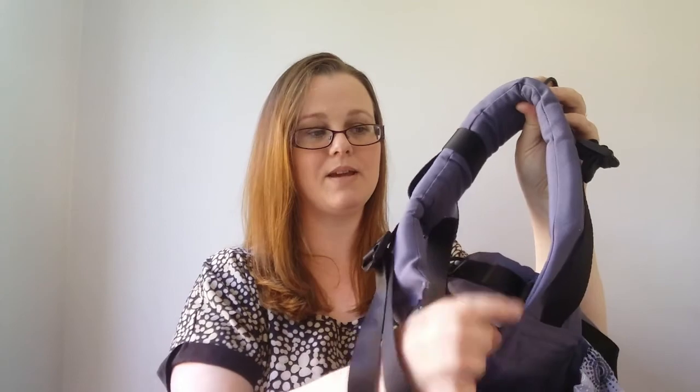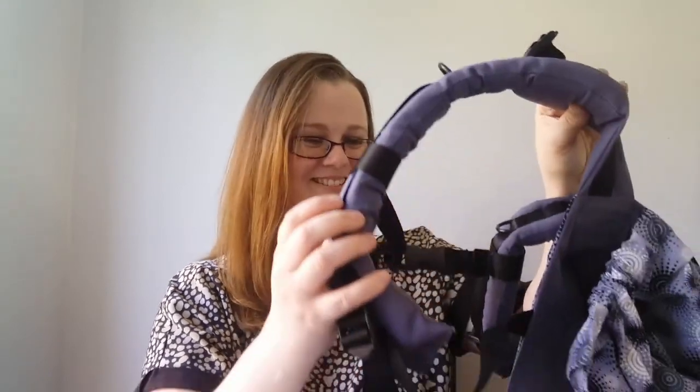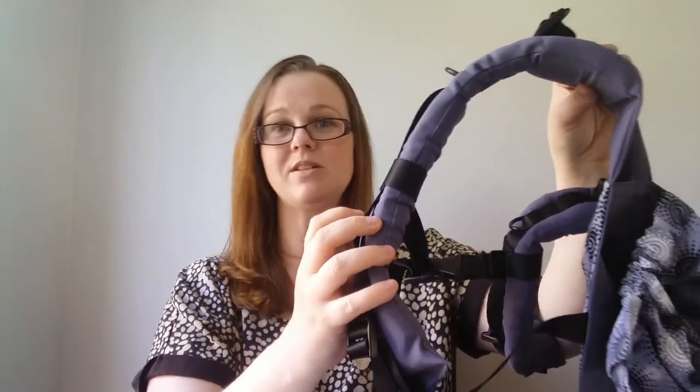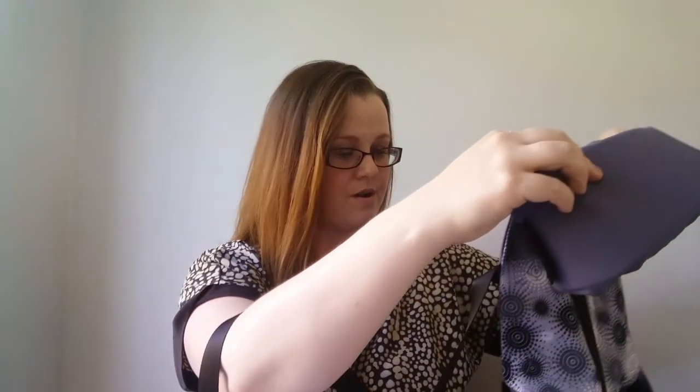Next time I need to make the straps longer so they come around your arm properly as the pattern is written. James seems happy in it; it's just painful for me. Also, along the sides where the little legs come through, you're supposed to pack the seam with foam so it doesn't hurt their legs. I didn't do that either, and James won't fit in it much longer — it was designed up to six months.